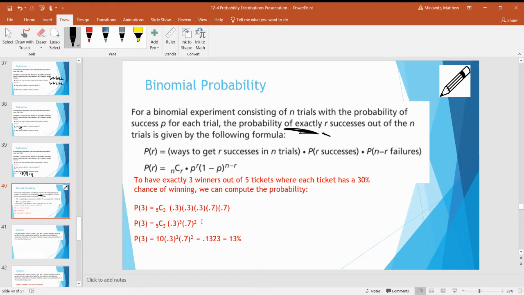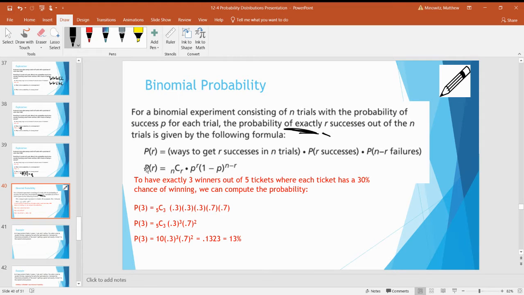Now, I can put that whole thing in my calculator, that whole expression. I can do 10 times 0.3 cubed times 0.7 squared. Any combination of how many steps you want to put in your calculator at once. For me, if it's multiplication and exponents, and we learned in the last lesson where the combinations button is, I'm doing that on my calculator. But you have the option to do every step by hand as well. Okay, it's a 0.1323 probability, which means it's about 13%. Now the problem will say round to the nearest percent or leave as a decimal. These generally are not written as a fraction, but they can be.